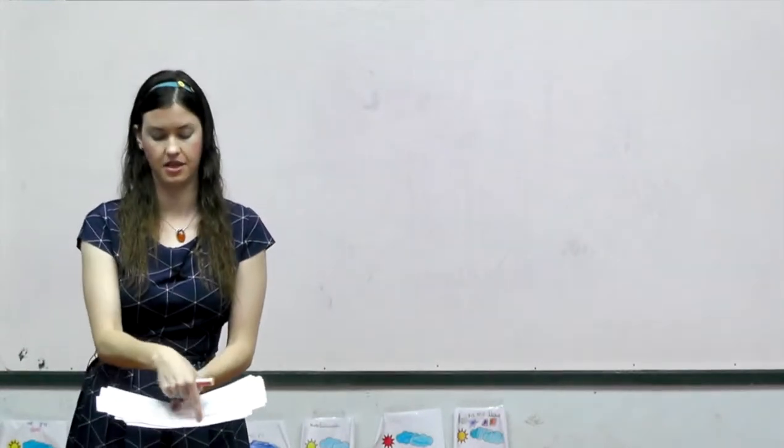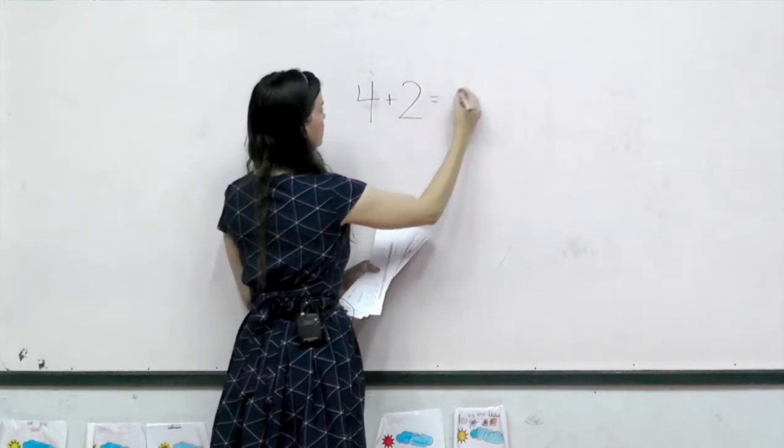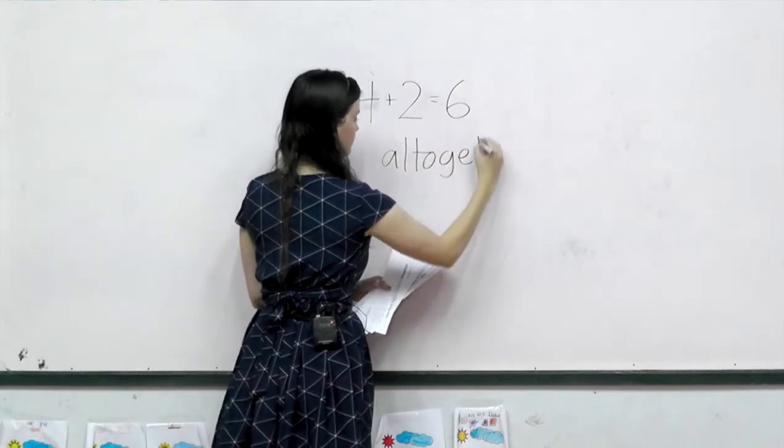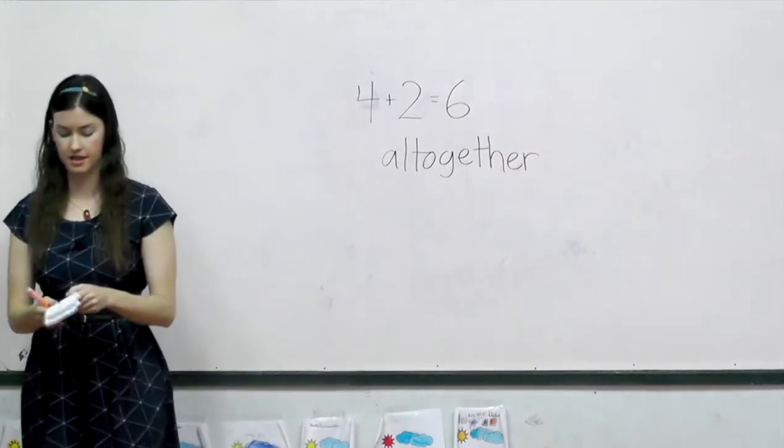Remember, think about when we hear the word all together, are we doing plus or minus? Plus. Together, we're doing plus. Good. So, how many ducks are here? Four. How many ducks are here? Two. Good. And we see this word all together. Six. Good job. So, we're going to think four plus two ducks equals six ducks because we have this word all together.